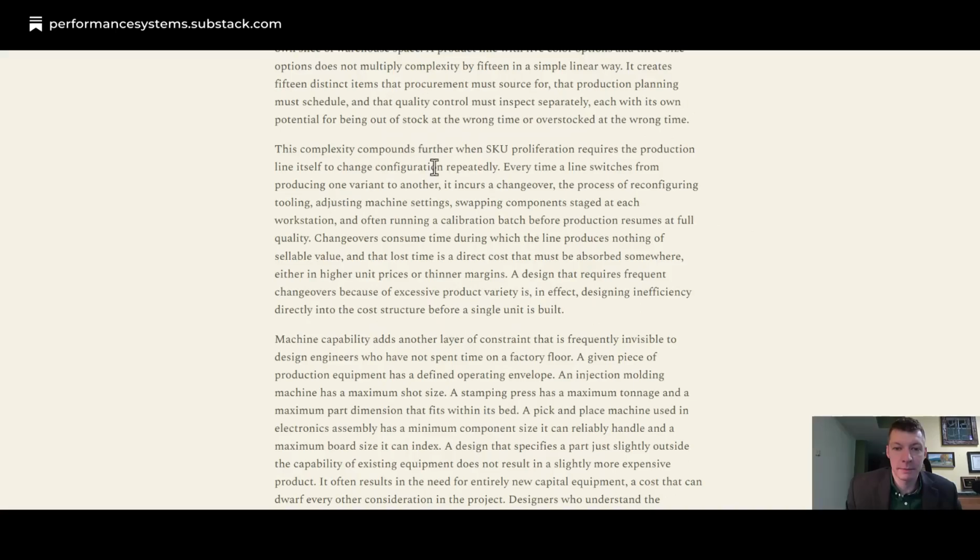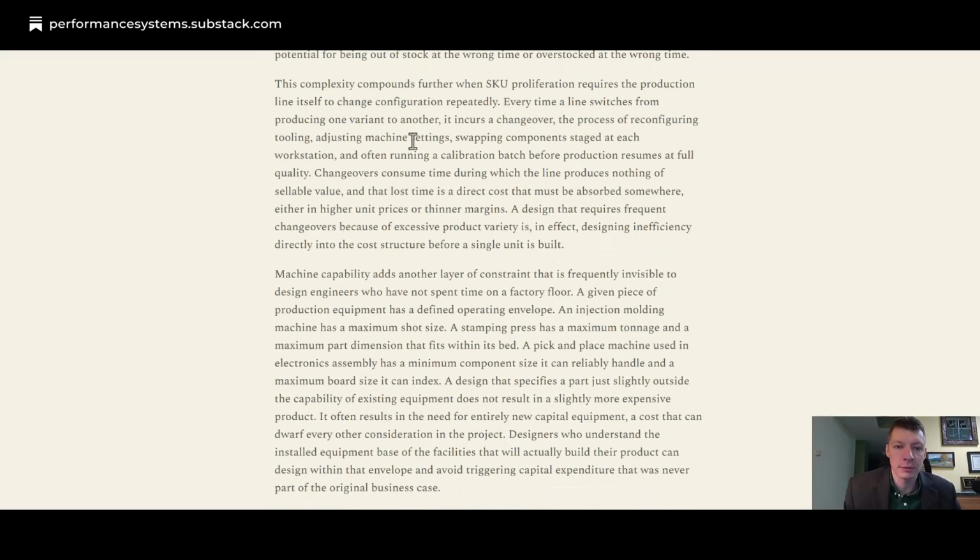This complexity compounds further when SKU proliferation requires the production line itself to change configuration repeatedly. We sometimes call these changeovers. Every time a line switches from producing one variant to another, it incurs a changeover, the process of reconfiguring tooling, adjusting machine settings, swapping components staged at each workstation, and often running a calibration batch before production resumes at full quality.